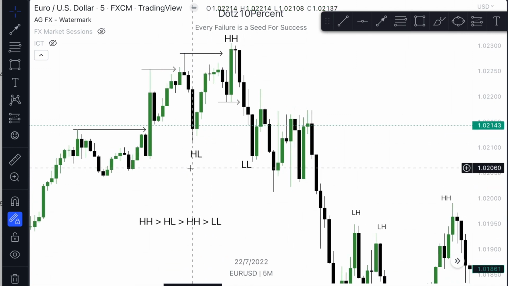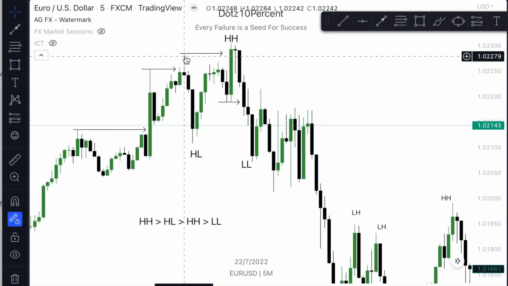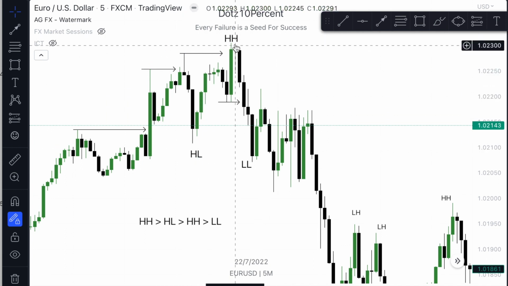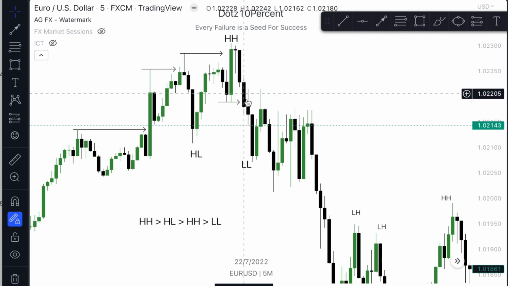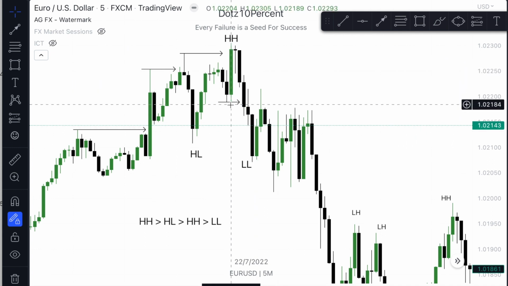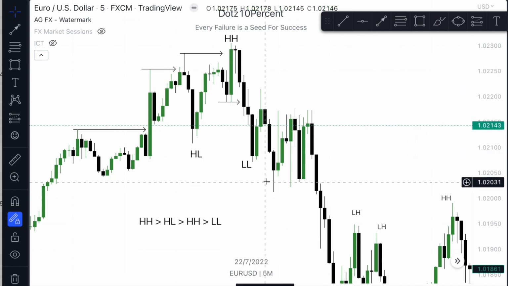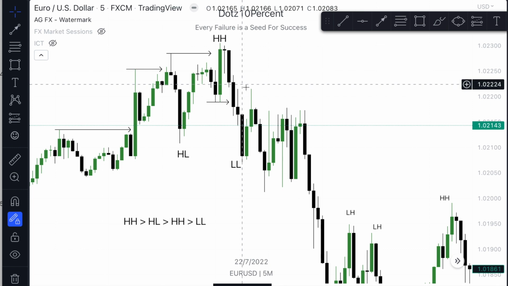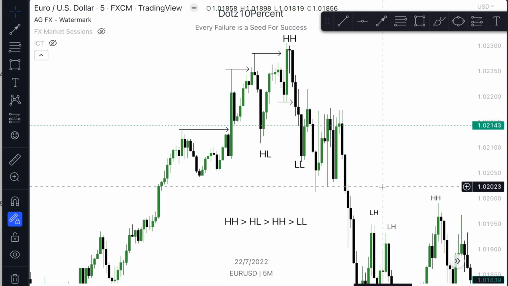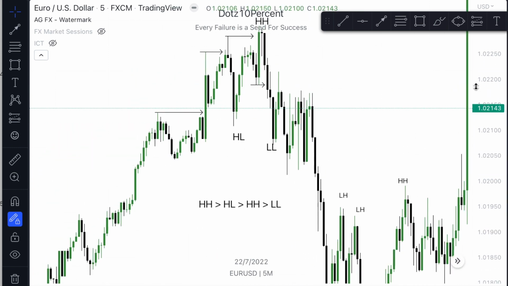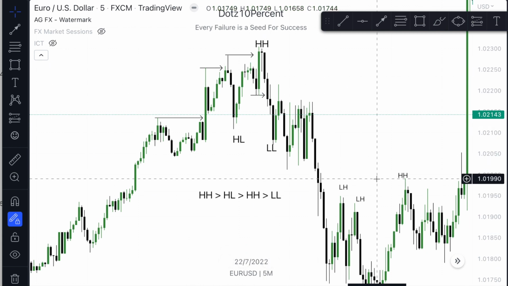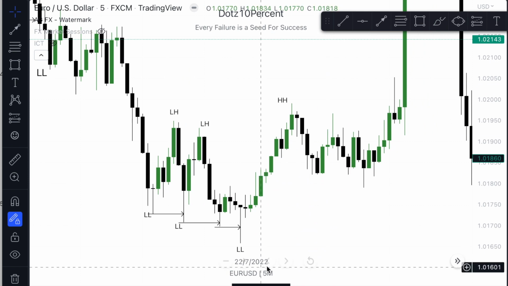So as you can see, right, this is the higher high, this arrow here. We make a higher low, we trade even higher, making a new higher high, and then we break lower, we break that last low, and we create a lower low. And then we form a lower high in the market, we create a lower high here, we trade lower. So there's been a clear reversal. This market structure shift happened, and what happened? Price started heading down. So now let's come down here and we can see a bullish example.